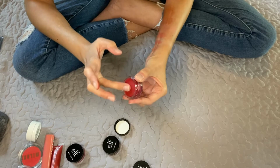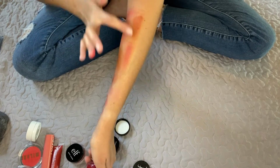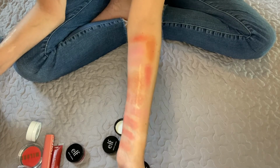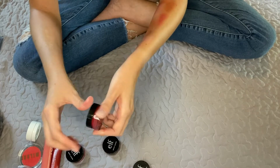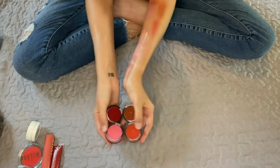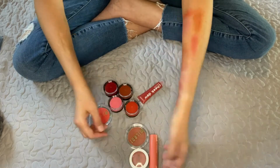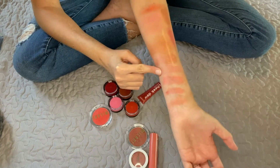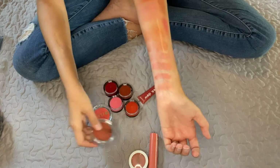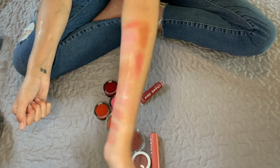And like I said, the deeper tones worried me more initially, but after I tried the pink one and realized how sheer you could make these if you wanted, it made me so much more comfortable. And I feel like people have kind of a hit or miss, love or hate relationship with these, but I truly love them. So as crazy as this is, I think I'm gonna keep all of these. These 4 colors are quite different from each other. And I really don't have like these colors. If any of them, I think these 3 are kind of similar to each other. That's this one, let's see, this one, and did I swatch? Yes, I did. Maybe this one. I think those are the most similar, but the rest of them are different enough, and I love cream blush.